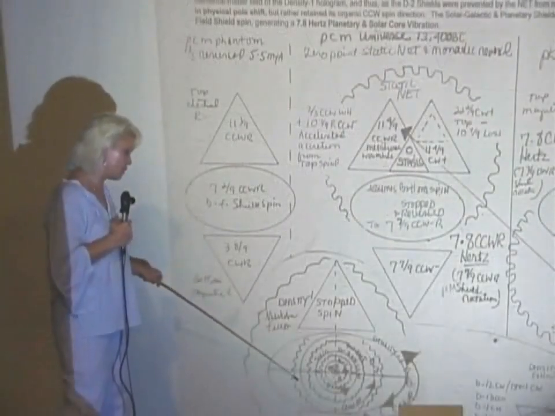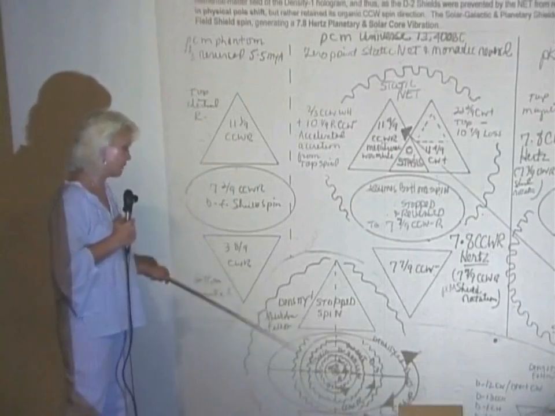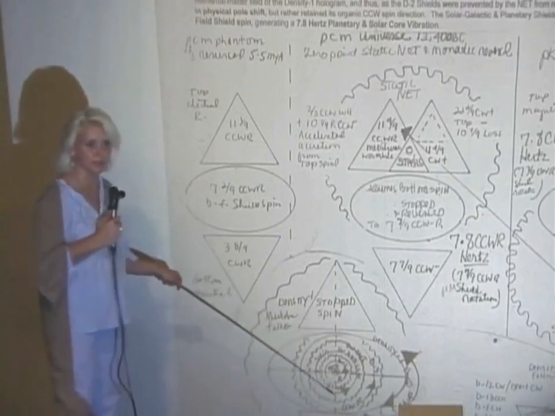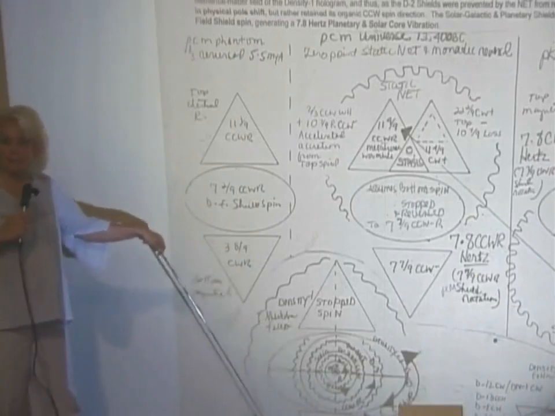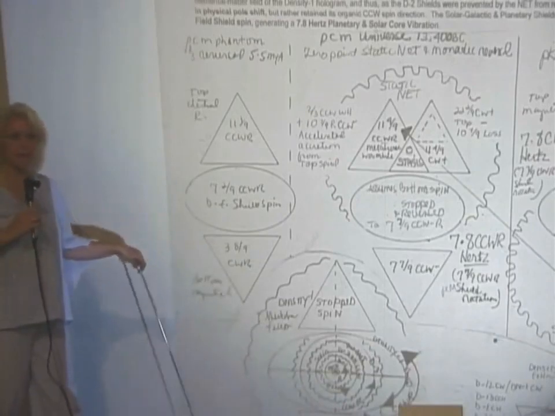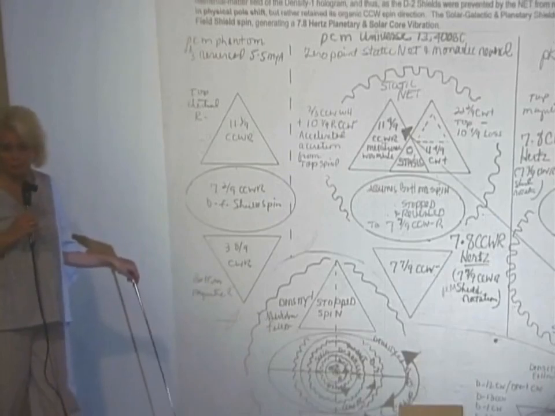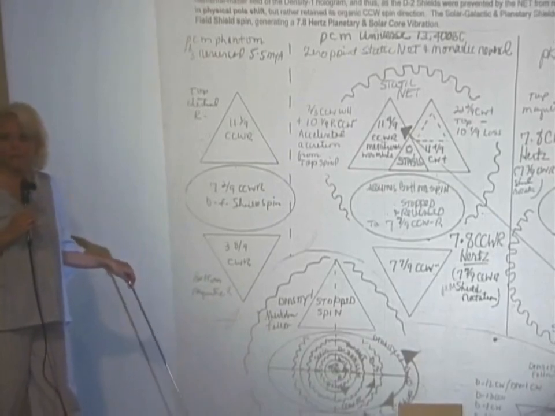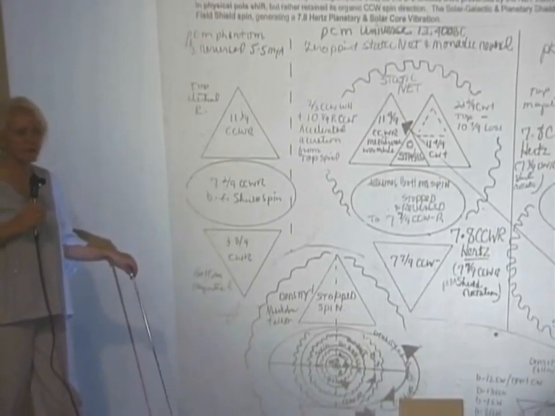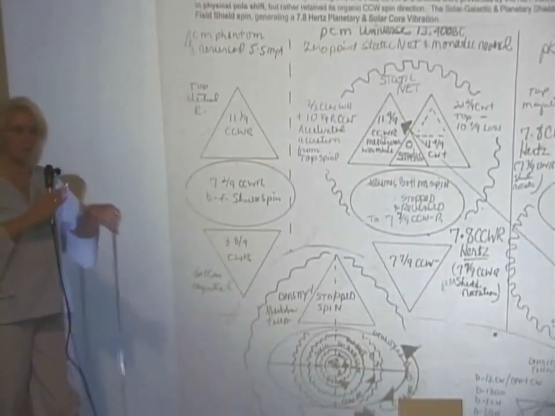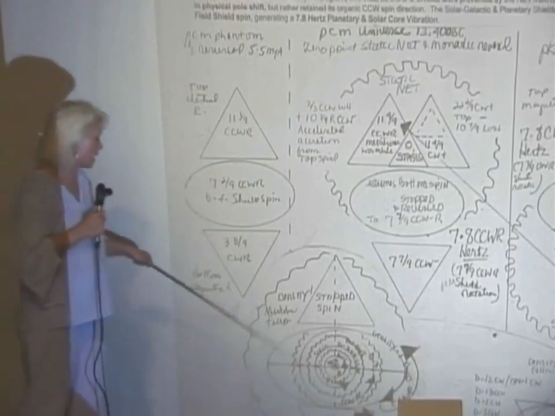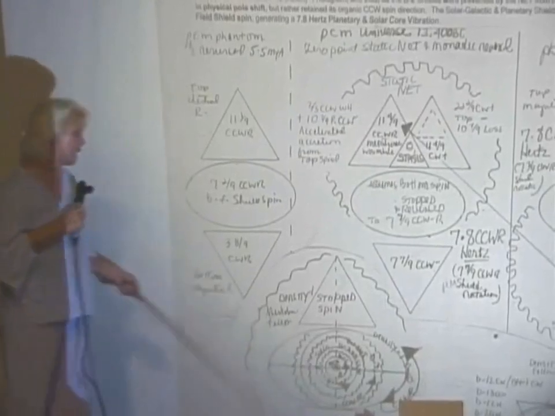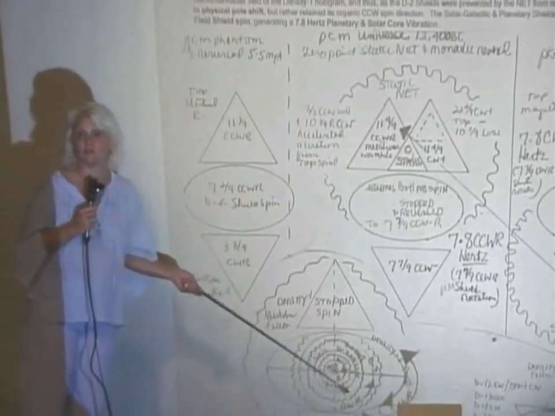So in the Merkaba and in the shields, it created this whole static interface. This is when our DNA really went to soup, because what it did here in the planetary fields is what it did inside of the natural structure of atoms in our body, as far as the circulation of energies. It put static fields where they didn't belong, where things were pushing away from each other when they should have been opening flows of energy. But that allowed something interesting to happen. It allowed the planet not to go into physical pole shift.